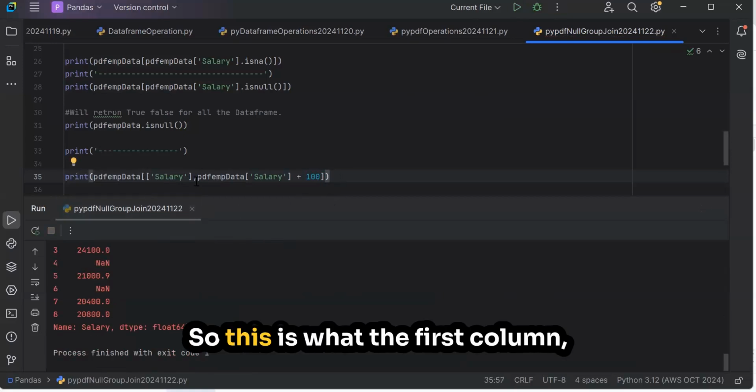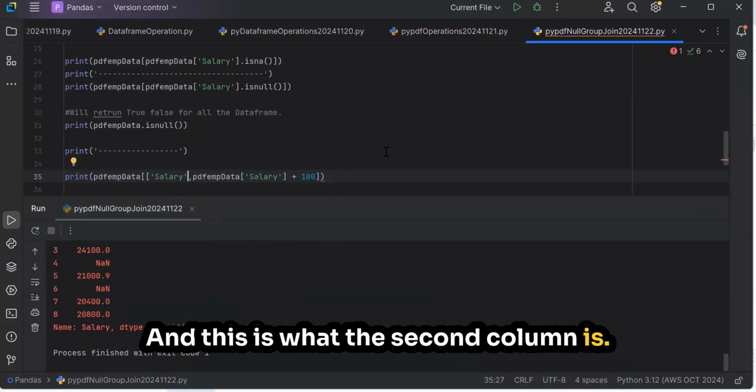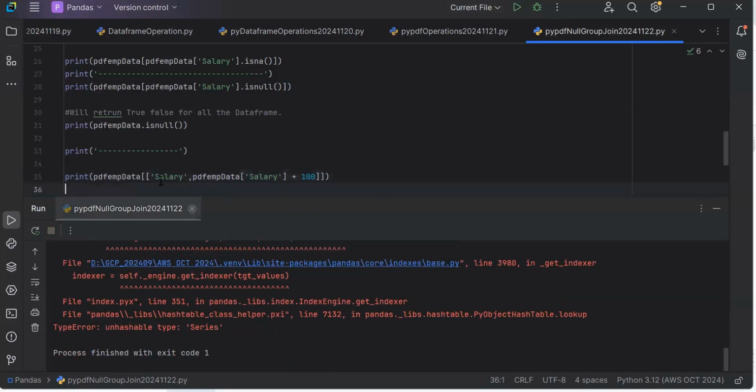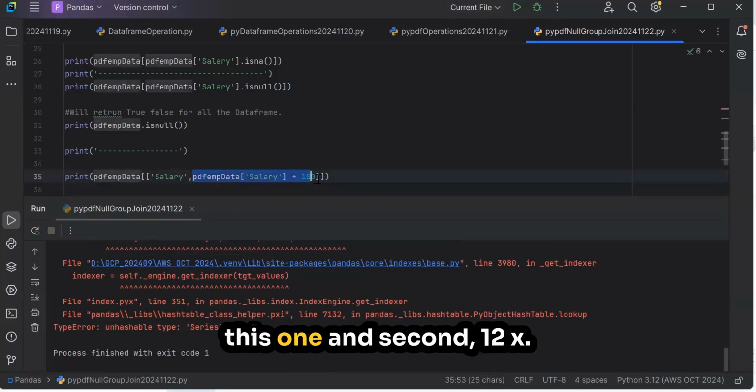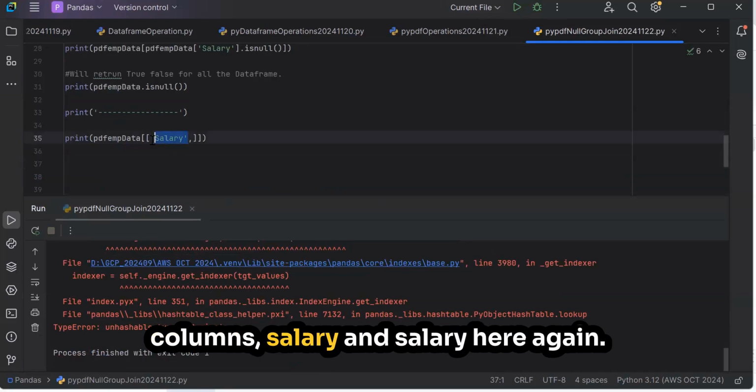Yeah, so this is the first column, and this is the second column. If I have to print multiple columns, salary here again.